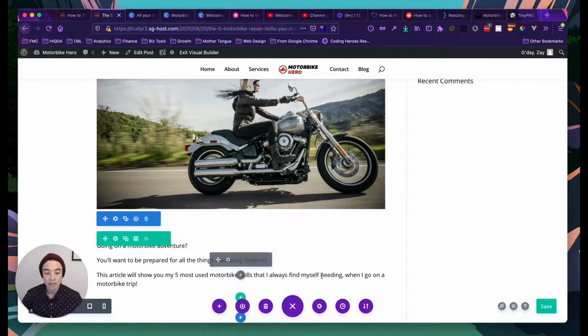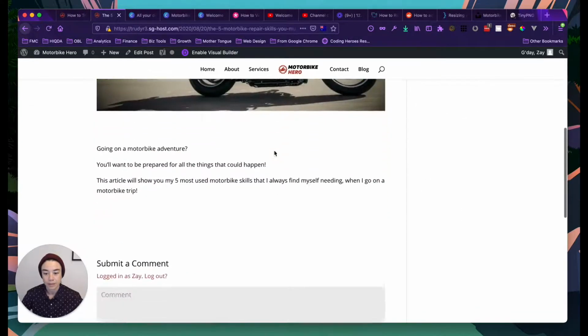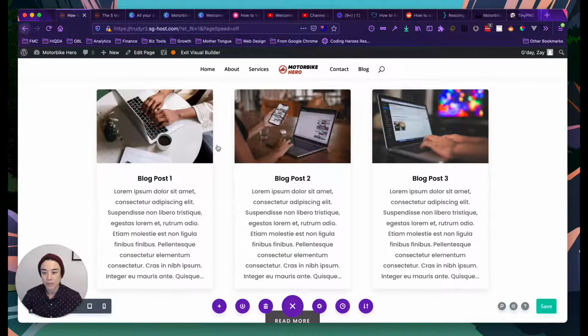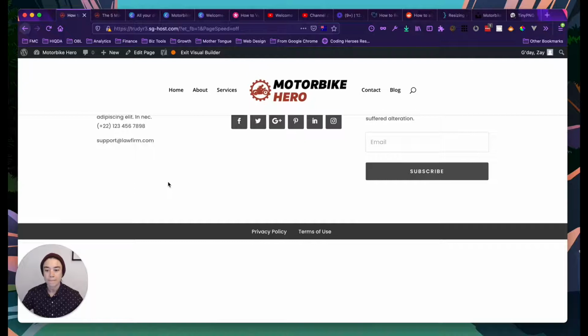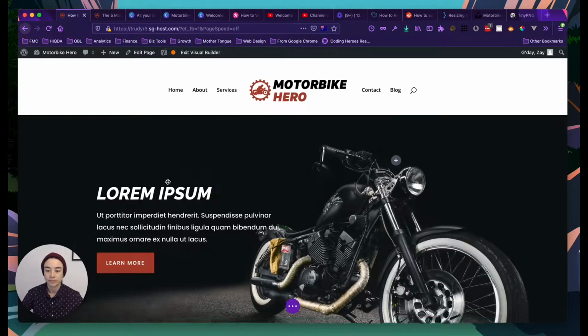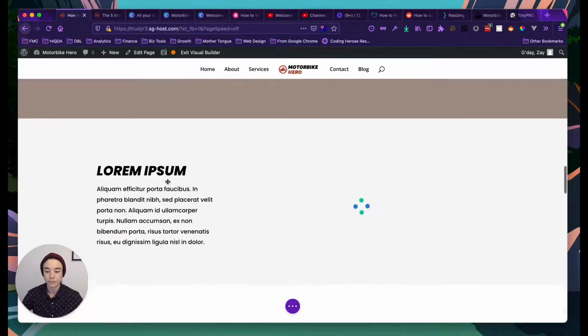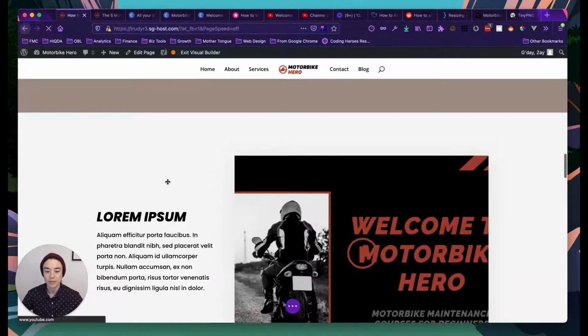So here I've saved it. I'm going to exit the Visual Builder. Now there it is. Obviously you'd write a bit more than that. So I'm going to go back to this page now. I'm just going to hit the save and refresh because it hasn't updated to the latest post. I'm just going to hit the refresh button up here in my browser. And let's scroll down. It's still loading. It's all good.